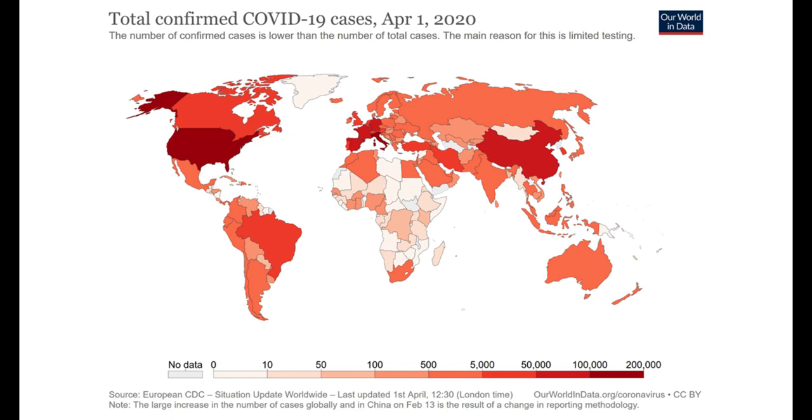You can see here on this map, which is up to date till yesterday, it really has affected nearly every corner of the earth. It's in pretty much every country and region. These are all confirmed cases, which is really important because confirmed cases are actually an underestimate of all the cases that are out there.